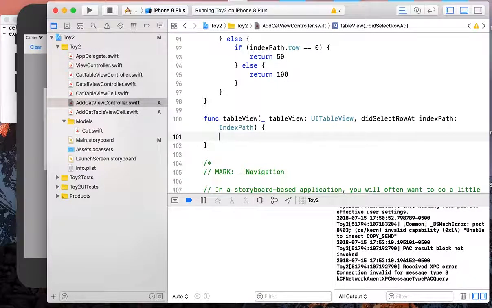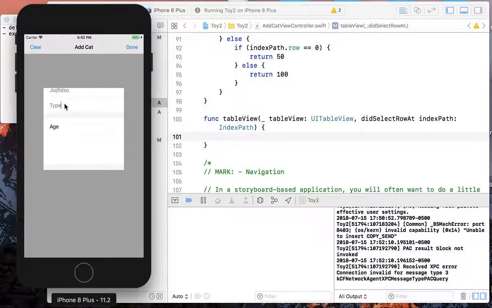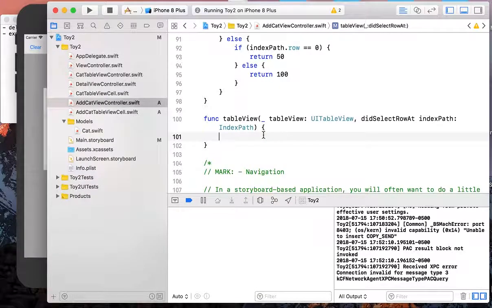So this is really a delegate method. It's telling this table view what we should do when a certain row at this index path is selected. And we really don't care about these two rows in the first section. We only care about this row because we want this pickerView here to be expanded only when we toggle this cell here. So let's do the if statement.